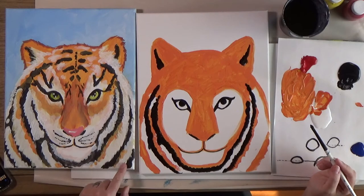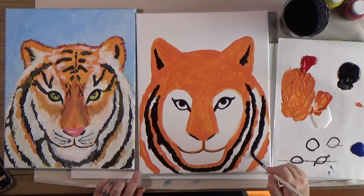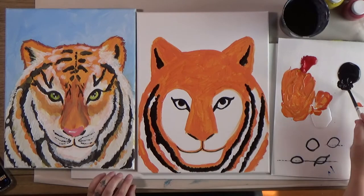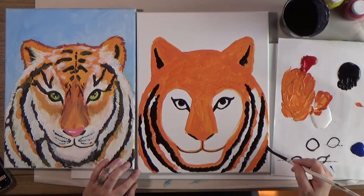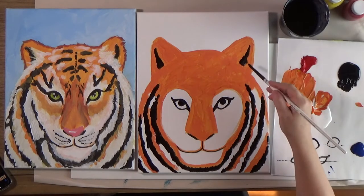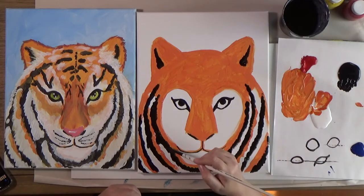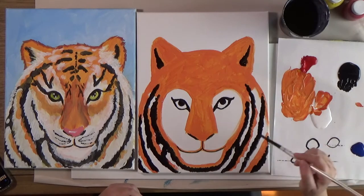I've got some room to do more stripes — I can probably fit two more on each side. I'll put one right here with little tap tap tap strokes, and one right here. I've got room for one more here and just a tiny bit of one here. It's already looking slightly tiger-ish! We've got our black filled in on the ears and now we're going to start getting some patterns on the face. Looking at pictures of tigers, sometimes the face patterns are connected — a black line here and here, depending on the way their patterns are designed.